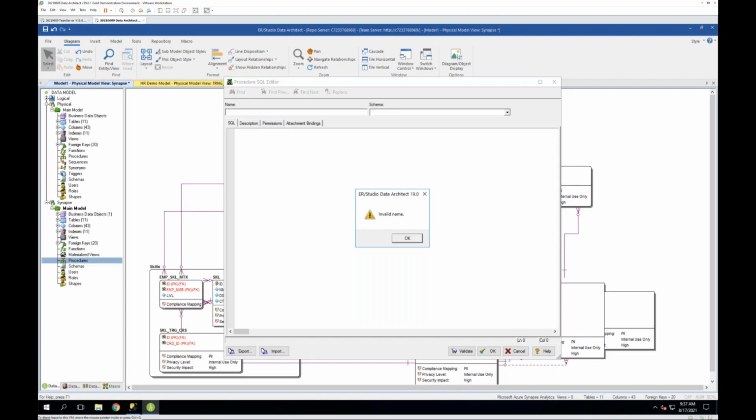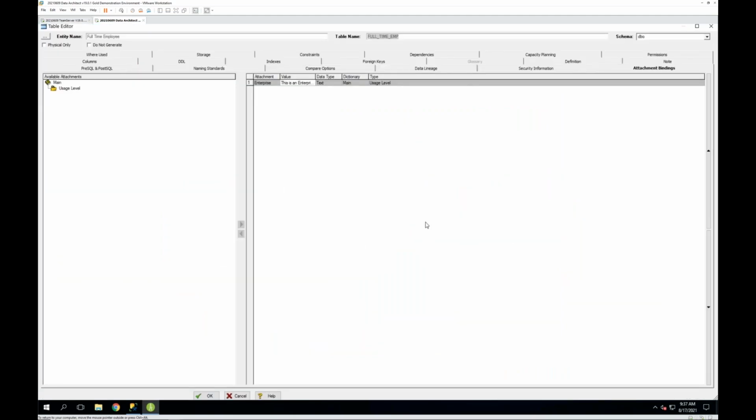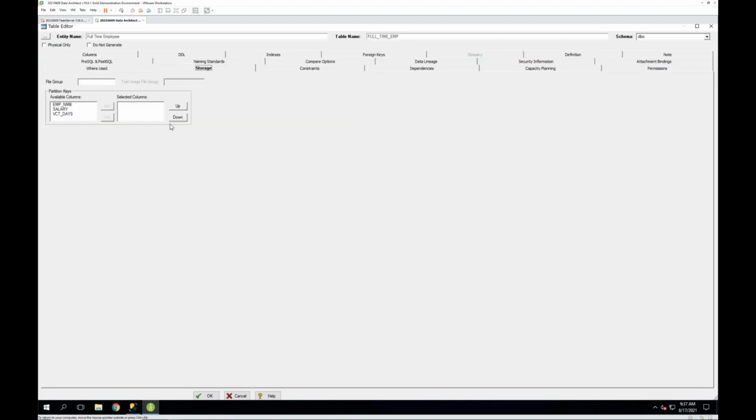I think the other thing that might be worth doing, Tim, is if you double click on one of the tables in the physical model and bring that up, we'll show things like the storage tab, just to show that it's got some specific options for Synapse. Absolutely. And those are the same on the generate database. You could set it globally for Synapse there too. Or if the table had certain file groups, you wanted to partition your tables into different file groups for storage, you can do that at the table level too.